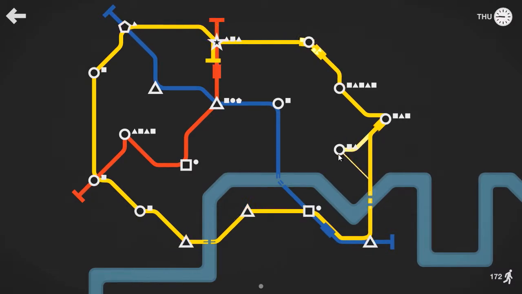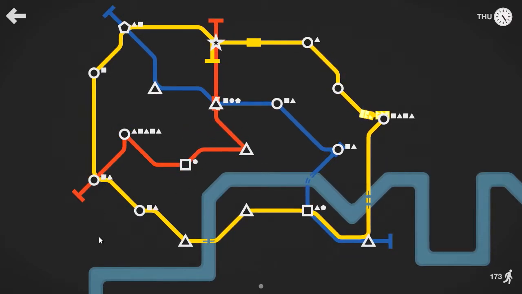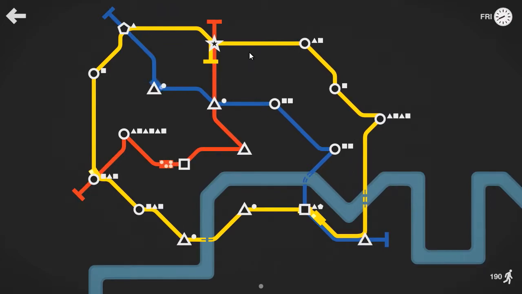This is usually how my yellow line ends up looking. I'll hit every single one along the way, and then I'll get something like this for my interior. If you've ever wondered why subway systems are as broken as they are, this is exactly why. This game is a perfect example as to why subway systems in all cities are broken.